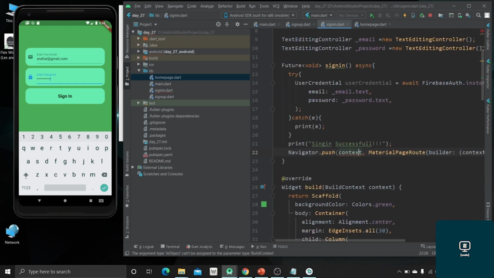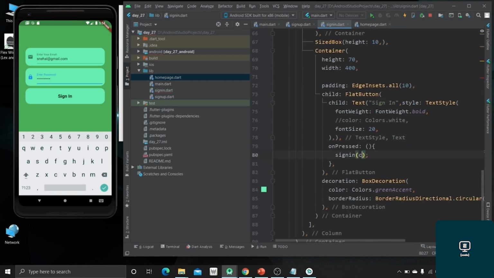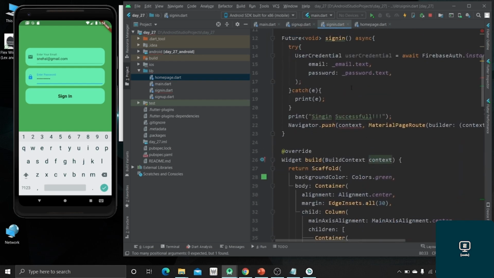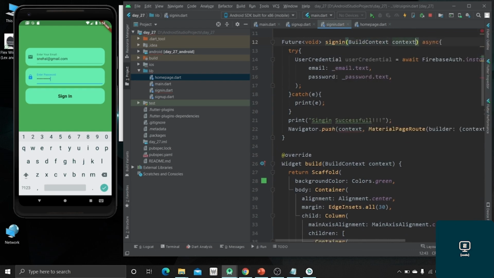Here we are getting one error underline. So we are going to pass this context to the sign in method. So from the main page we have to pass the context. So we are going to take that context.